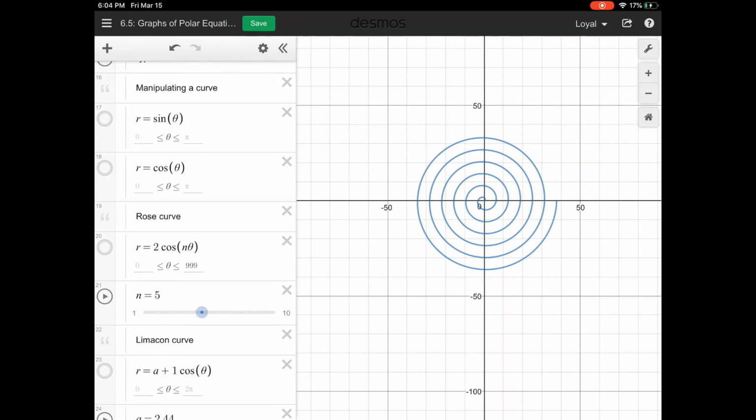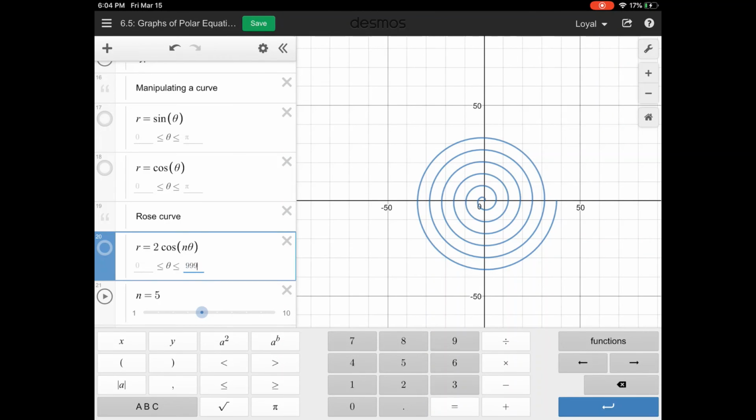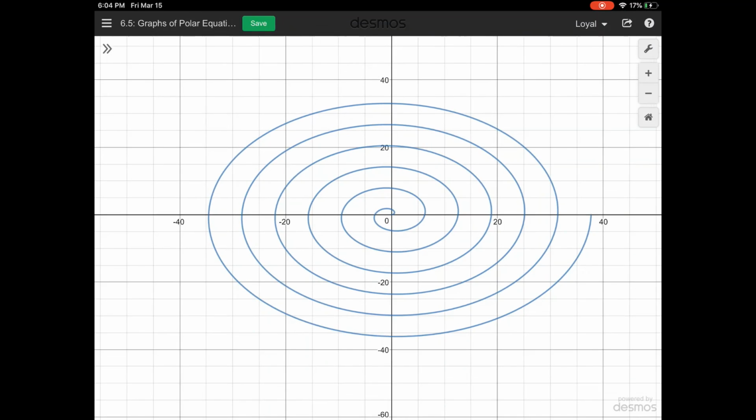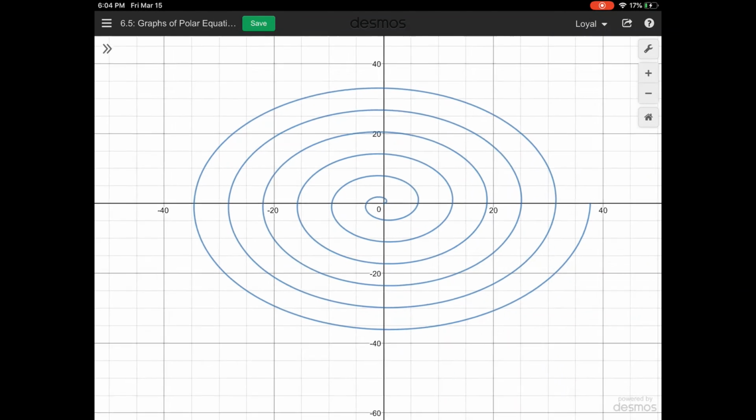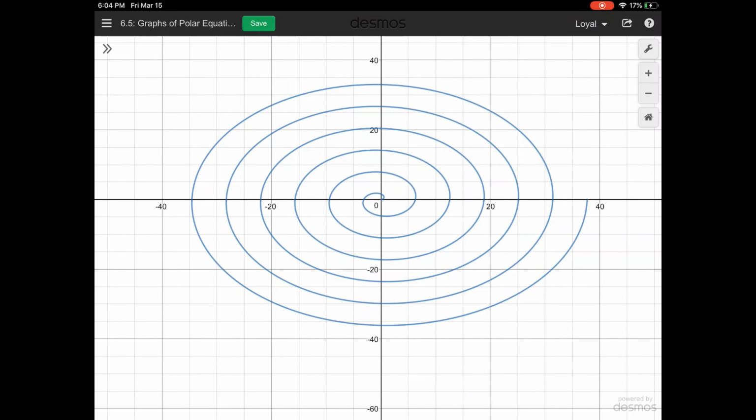Yeah, all right. So let's make theta something. Oh, is it stopped? Let's see. Is that the limit of what I can do? Maybe I've hit Desmos graphing limits, but that's okay. This is a cool curve. It's unbounded. It goes on forever. It just spirals into eternity, and it's wonderful to look at.